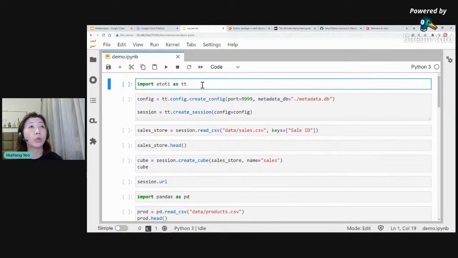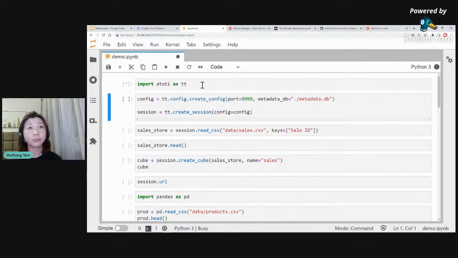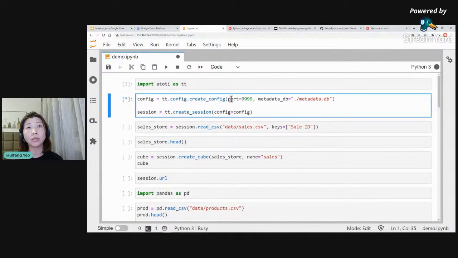First of all, I'm going to import the library. Notice here, I'm going to create a configuration on port 9999. This is the port that I'll be serving my web application from. And here I also define a metadatabase in which I'm going to persist the dashboard that I will create later on. I'll pass this configuration as a parameter into my Atoti session. So I'm creating a session here.